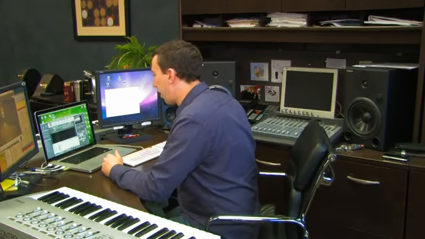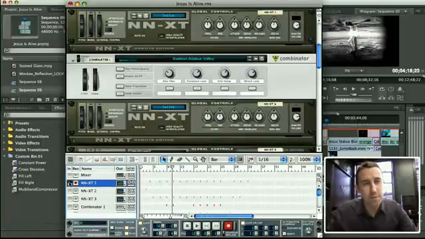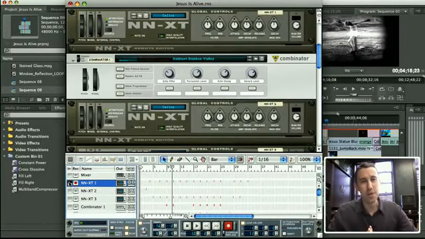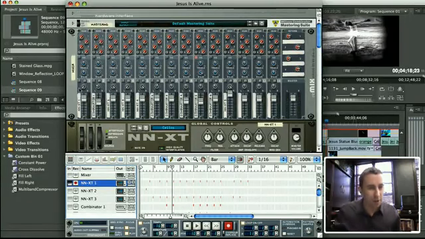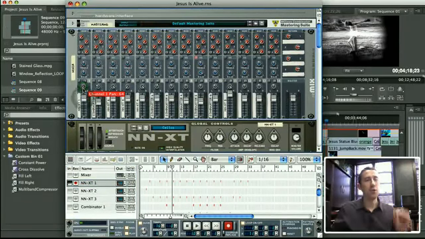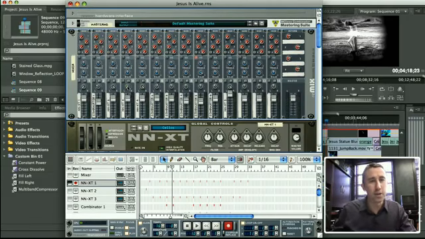Now I created a track for each of my instruments. I didn't play all the strings on one track. I created a different track for every single part of my orchestra. That was so that later on I could separate them out. I could tease them out into different speakers. So the first cello is here on this track, and it's panned hard left. The second cello is placed on this track, and it's panned hard right. And so forth and so on. With the third and fourth cello, I've also panned them hard left and hard right.